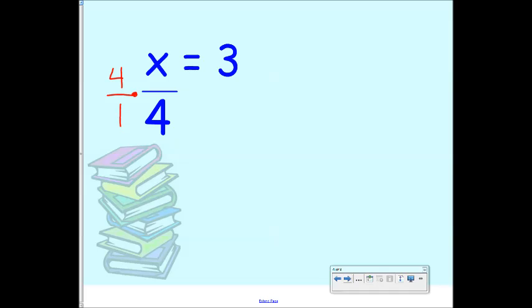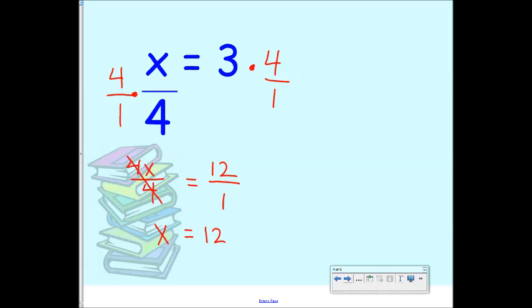Because then I'm going to long write this out. You don't ever have to do this again. But what's 4 times x? 4x. And what's 1 times 4? And then what happens to those 4s? They cancel out. They go away because they just become a 1 and we don't need to write it. Okay, do you have to write that every time? No, but that's what's happening there. So all I'm left with is x. And then over here, I multiply by 4 over 1, and that gives me what? 12 over 1, which is the same as just 12.